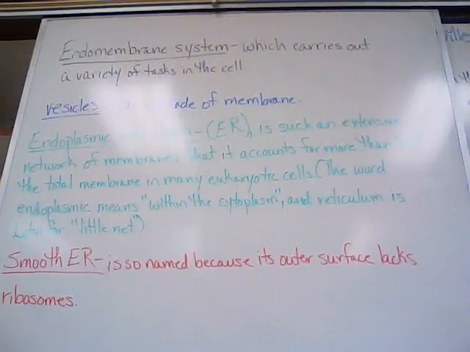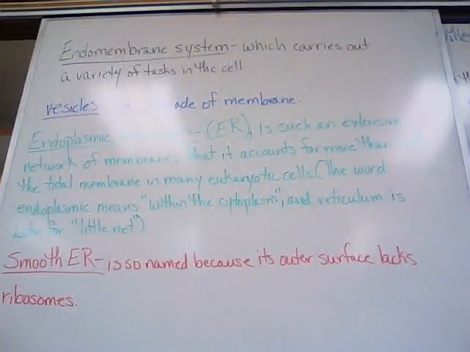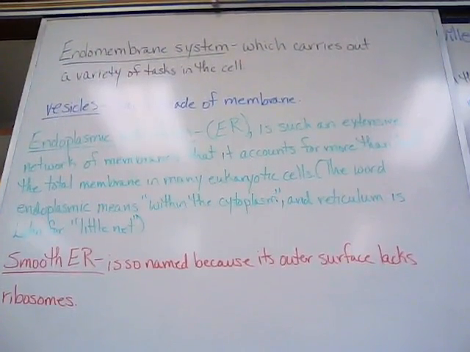The endomembrane system includes the nuclear envelope, the endoplasmic reticulum, the Golgi apparatus, lysosomes, various kinds of vacuoles, and the plasma membrane. Not actually an endomembrane in physical location, but nevertheless related to the endoplasmic reticulum and other internal membranes. Having already discussed the nuclear envelope, we will now focus on the endoplasmic reticulum and the other endomembranes to which the endoplasmic reticulum gives rise.